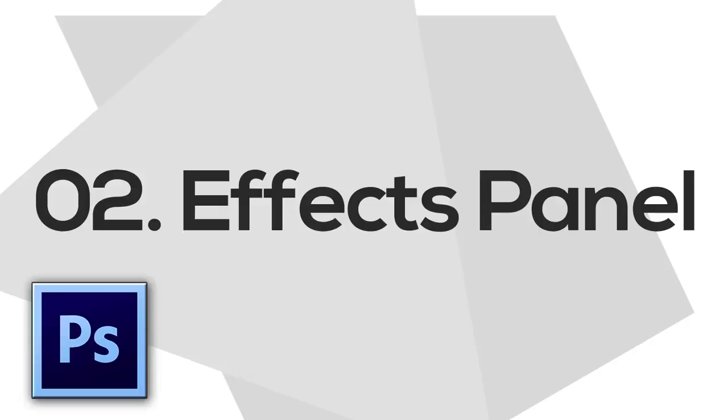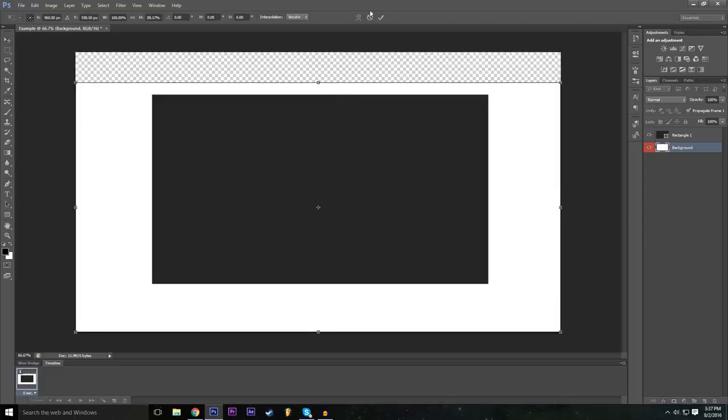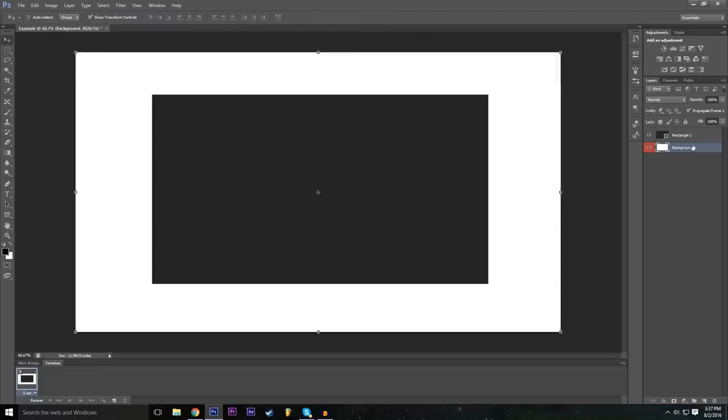All right, so that's basically the very basics of the interface. Now we're actually going to add some effects to this box, like a drop shadow, maybe an outer glow or something like that. And this is actually very simple to do. So we're just going to navigate down to, oh yeah, make sure you're selected on the certain layer. If we select this, it shows these little square icons where you can make the changes, and then you can do all the stuff that we learned. So I'm just going to revert back to how it was. But make sure you're selected on the rectangle on top.